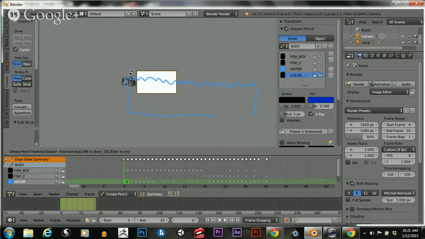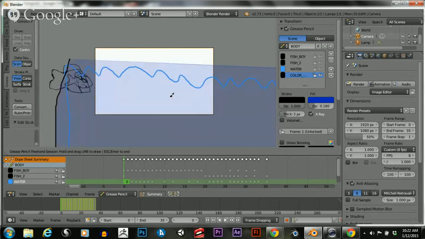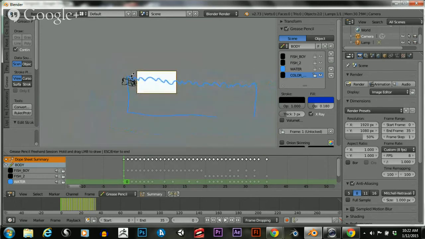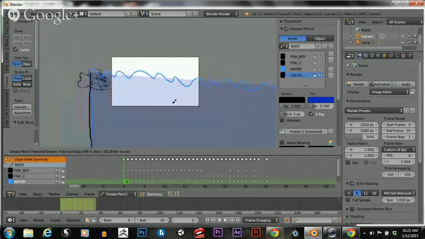Well, we don't want it that high. We don't want it to bend. So nice and crisp and straight.